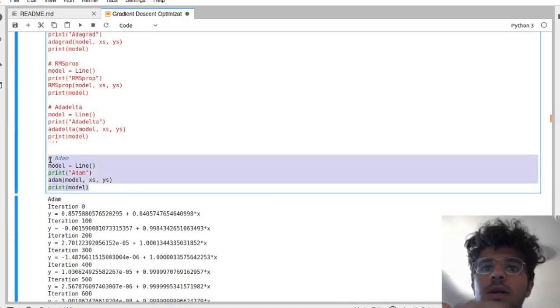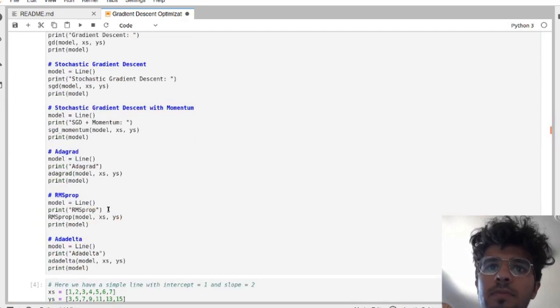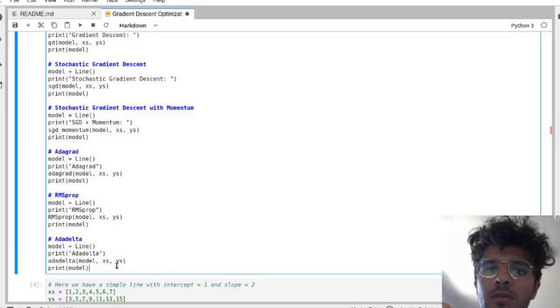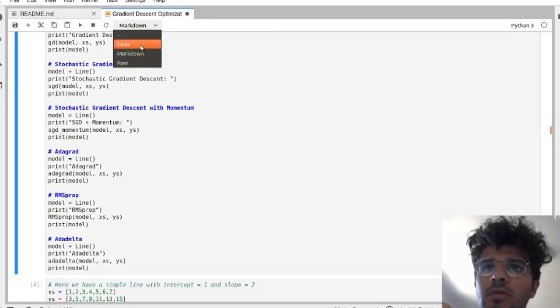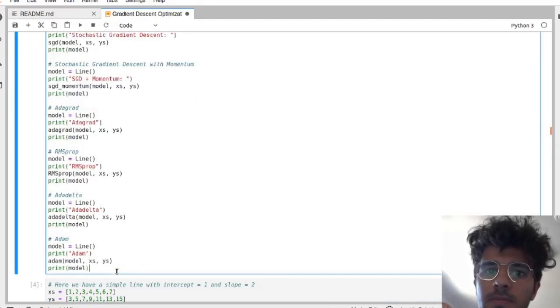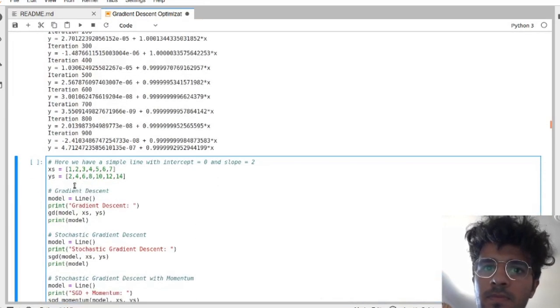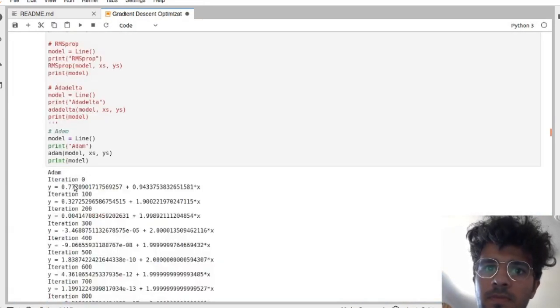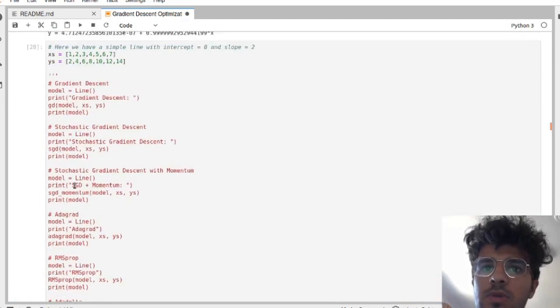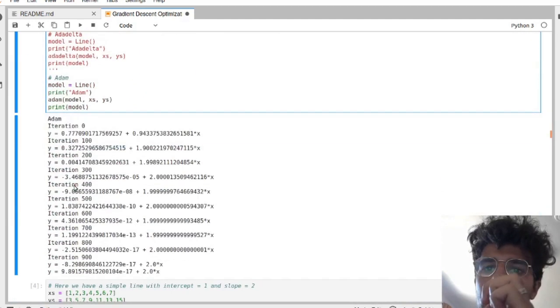So let's try this again with the other setup. This should not be marked down. Okay, so let's go with that. And this should be intercept of 0, slope of 2. It's converging to this really well, actually, good.